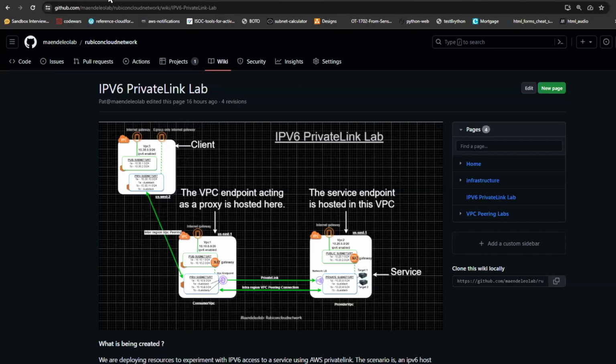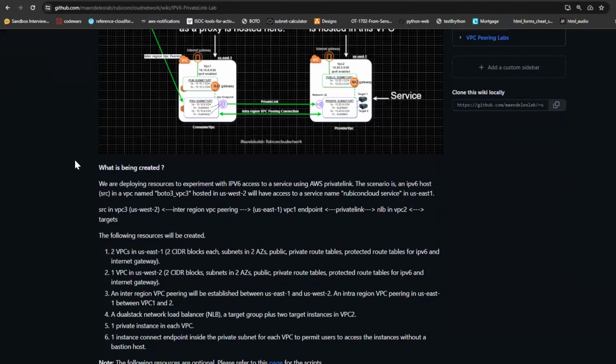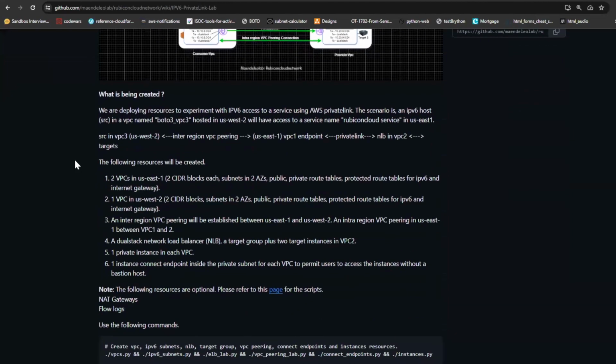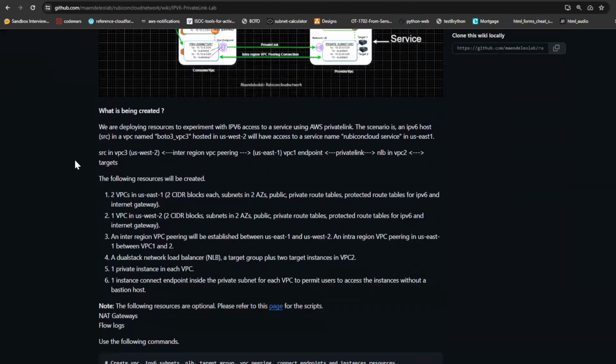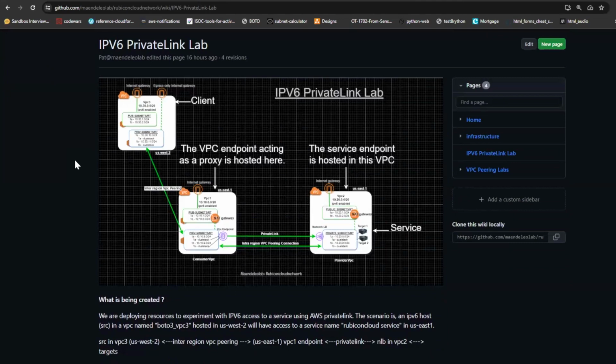I didn't go into details, but the scripts are there. If you follow this, you should be able to spin this up and play with it as well. So let me know if you get to it, and what you find out. But again, this is going to keep evolving. Next week, hopefully, we'll be done with the scripting for the egress-only internet gateway, and then we'll talk about that then.